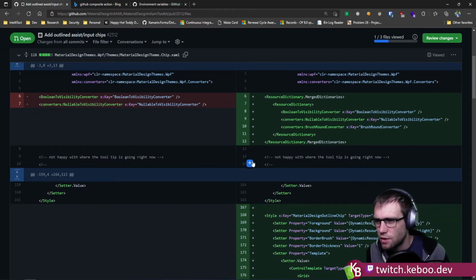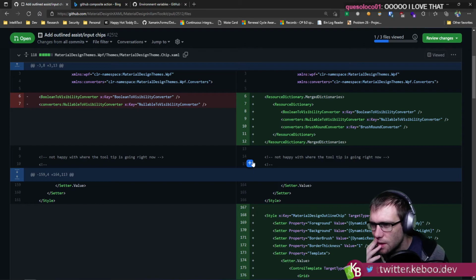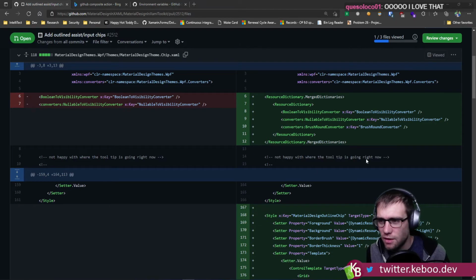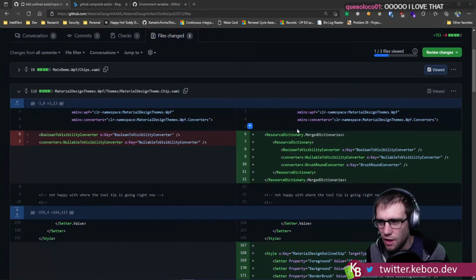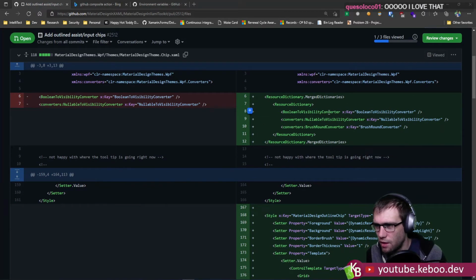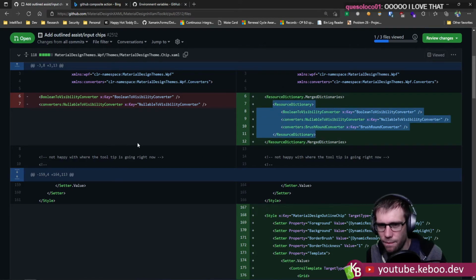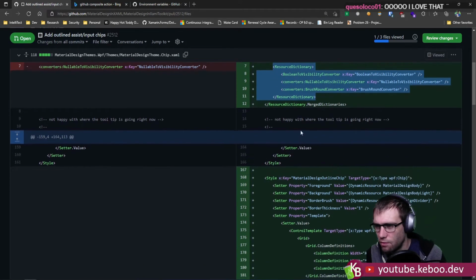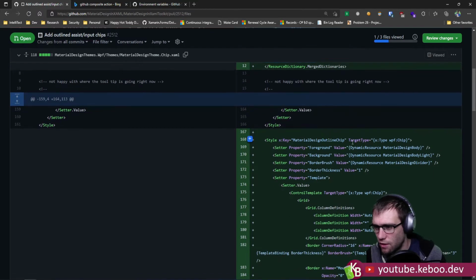Let's see, so what is this doing? So this is nesting. I do like this. Oh, I love that, yes. There's very little reason on GitHub to not have pretty PRs because they support quite a bit. So nesting the value converter so that they avoid being shown, I assume, is the rationale there.